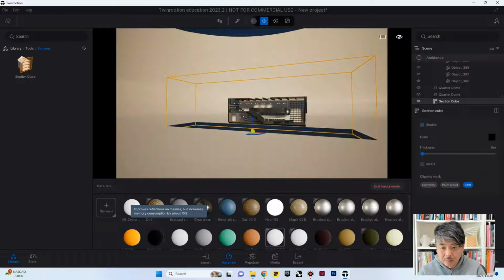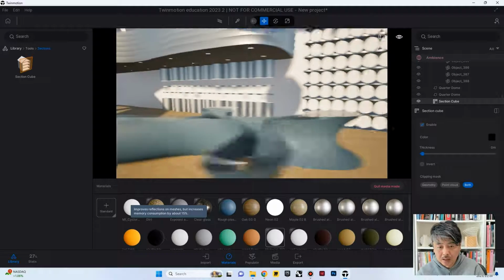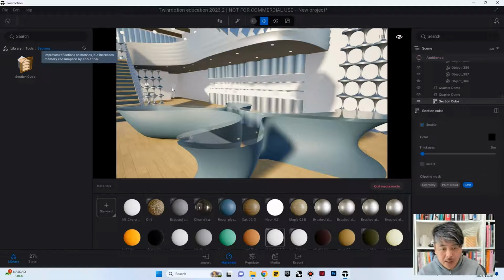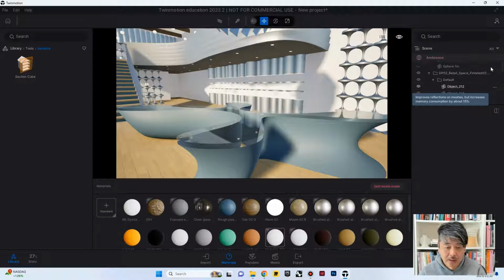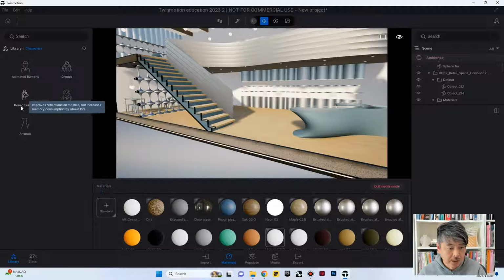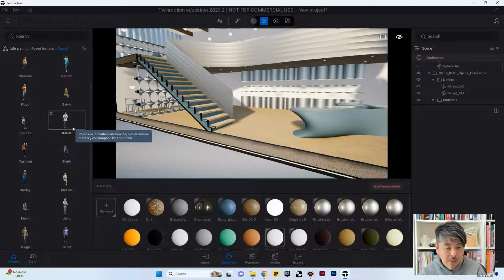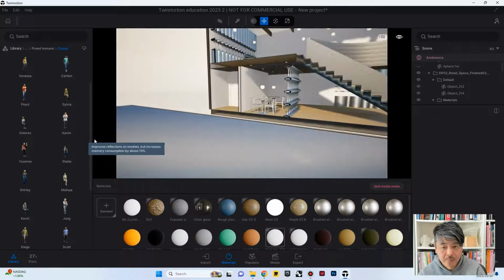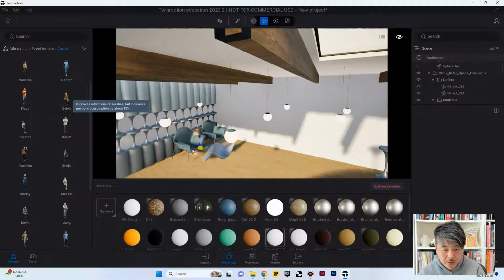So now we are going to put a couple of people in the space. There is this person model that came from FBX, so you can just delete or hide it. And now let's go ahead and find some characters, both humans and, maybe there is a person sitting on this chair.